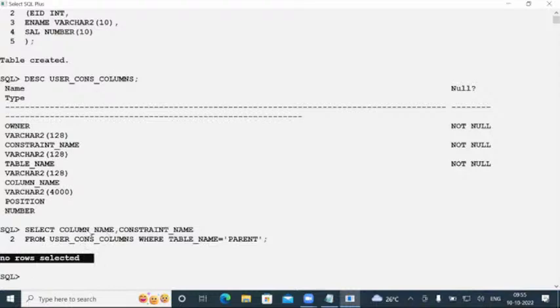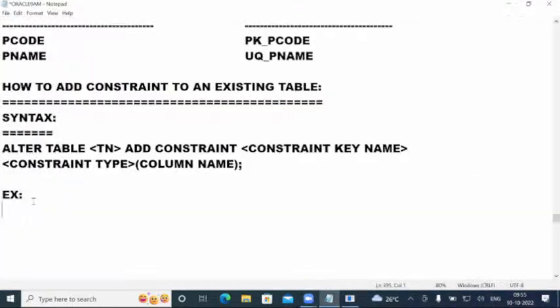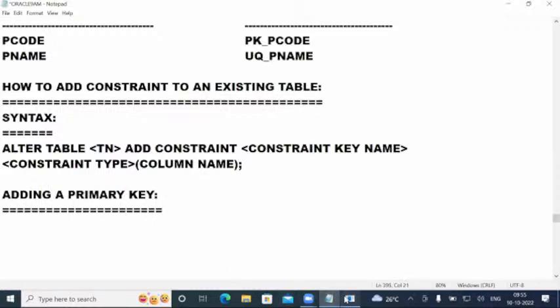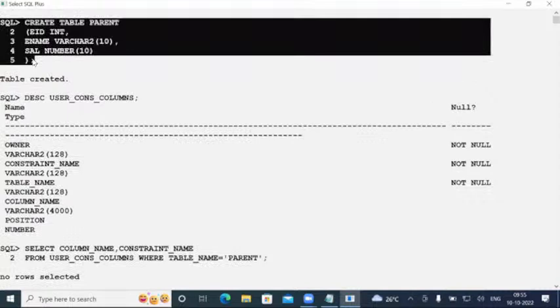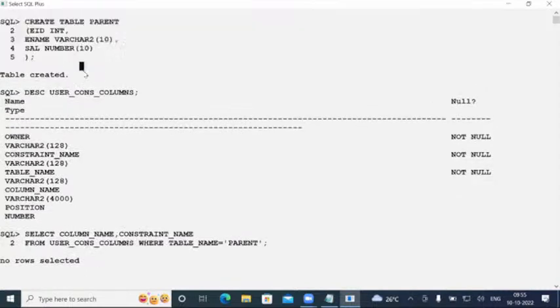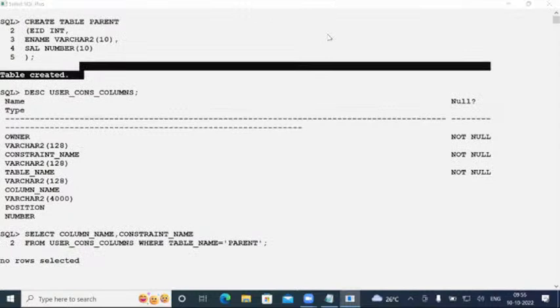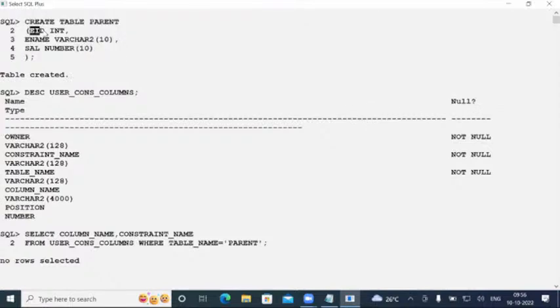So now we will apply constraints one by one on your columns. Let me see the first one, I'm going to add a primary key constraint. My first example: how to add a primary key. This is your table, the table we already designed, with some columns. After designing your table, now we apply a primary key on my EID column. Then how can I apply it here?